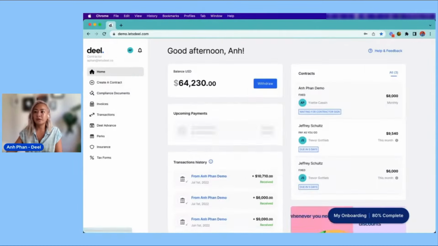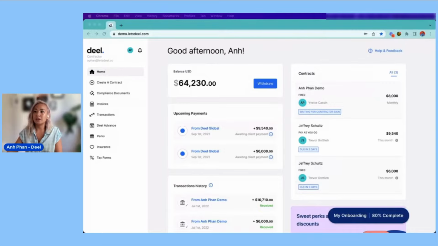All right. I am going to be talking about reviewing and signing your contract now that we've gone through and gotten all set up. So if your employer has created a contract for you, it's probably the reason why you got an email to create an account in the first place. And what you'll see is on the right side here under contracts on your home dashboard, you're going to see a contract, and it usually will give you the status right here, waiting for contractor to sign.